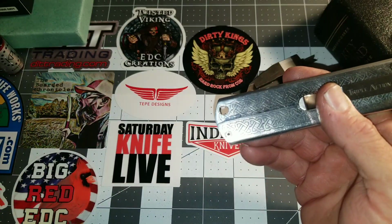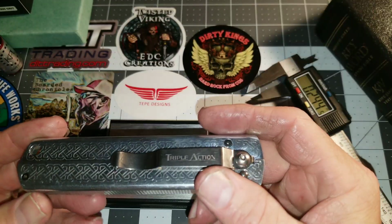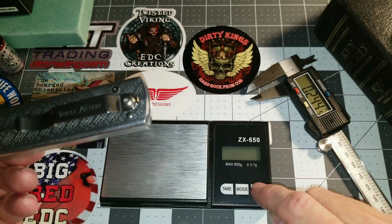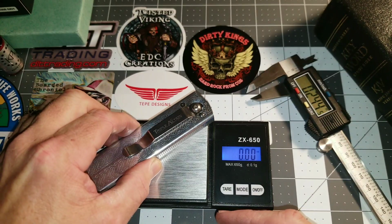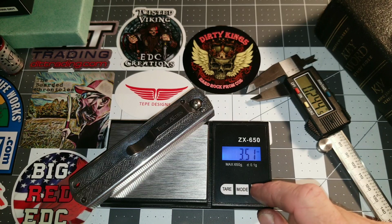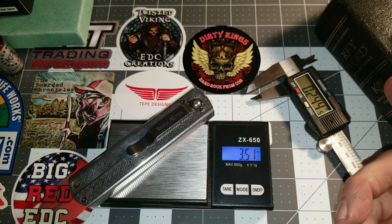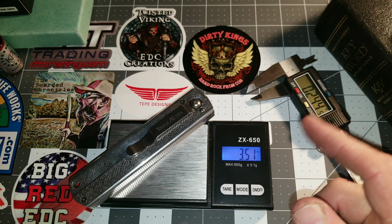And before I forget, let's compare the weight that they give. They said it was 3.6 ounces. So let's see what I get. So we're looking at 3.51 ounces. So they're right there at it. You know, maybe I've rubbed off 0.1 ounces in the last, I don't know, 10 or 12 years, more than that. It's been a while.